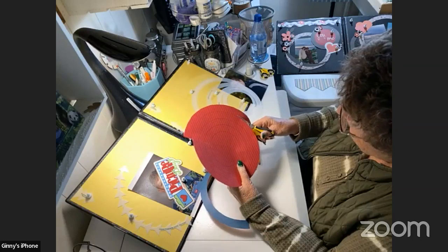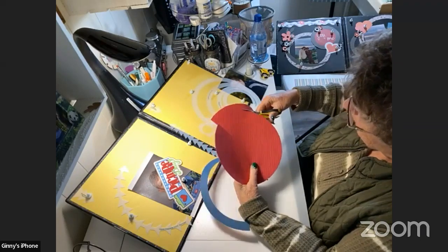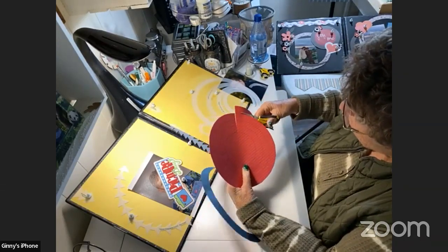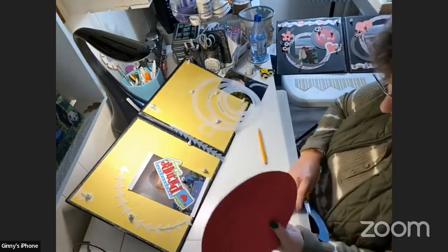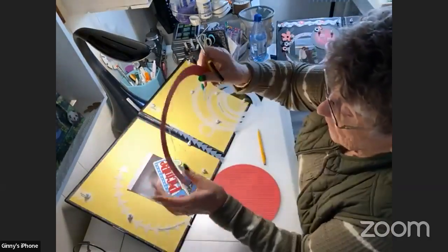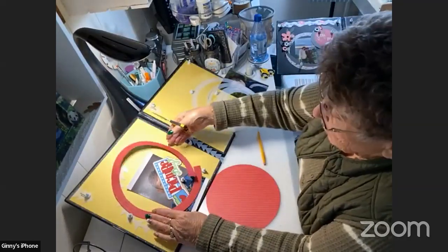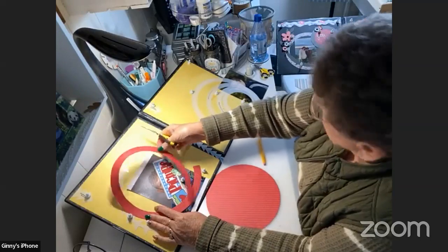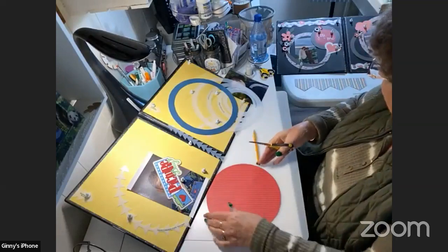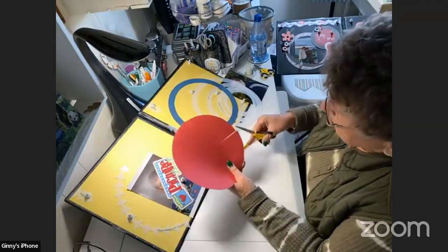Okay, we got our first one on the screen. I think this is the one I want to do red. Let's see how that works. Oh, the big one was over here, huh? So this is going to be blue. See if I can remember how I had it set up. I think I had the big one over there and the small one over here.